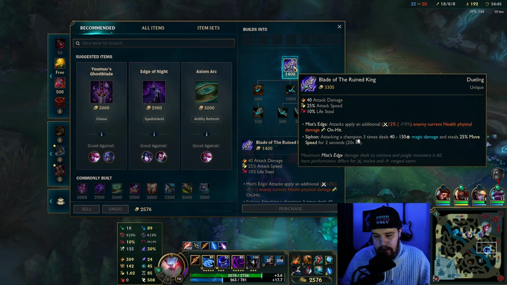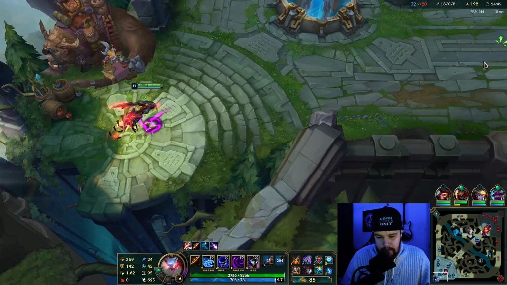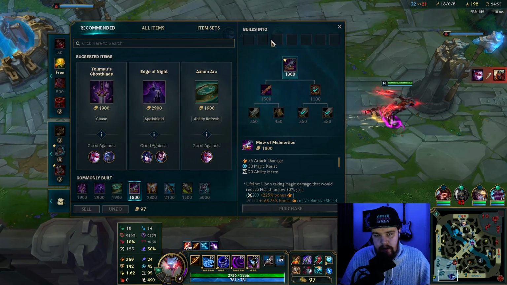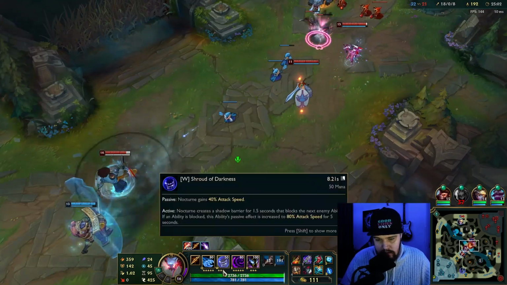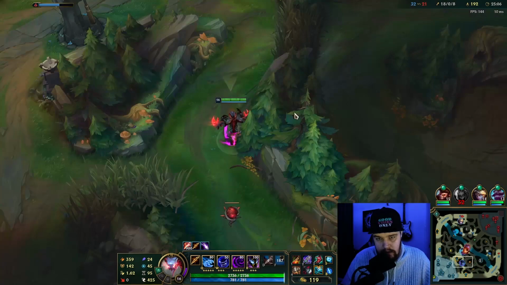Got the Blade of the Rune King in here. I think I'm gonna go double armor penetration, actually. I don't think I need the magic resist. I could still reconsider, of course, because this also builds into Ma, but it also builds into Shirelios. But I think I'm gonna go Shirelios. Didn't take the engage, okay.